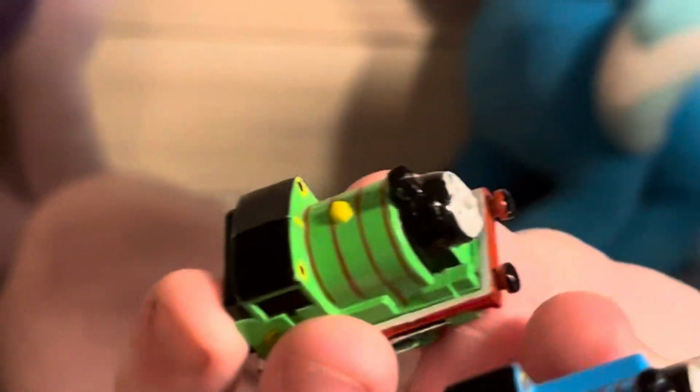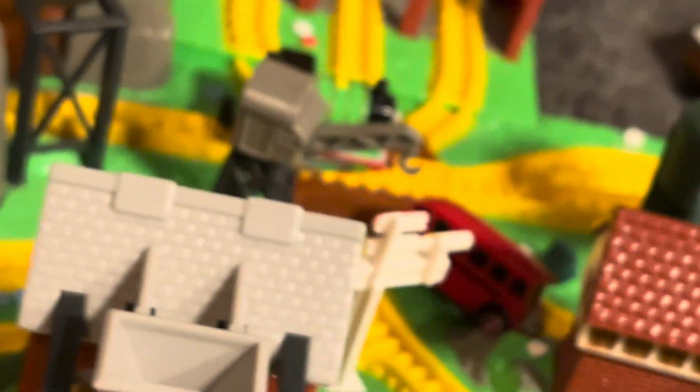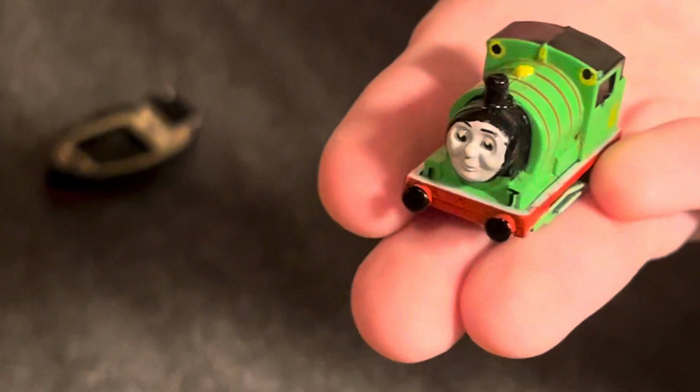And then, of course, we have Percy the small engine and Thomas himself. Now, these are basically the same as the other old ones, but in much better condition. But however, sadly, Percy was chipped right here when I first got him, so I had to touch that up. And I think these rollers do roll a bit better since they're not as rusty as the other ones. But still, they don't really roll down the hill that quickly. Unless you had a flat surface, like I said. But yeah, I think Percy looks pretty good. I do wish he got his own set.